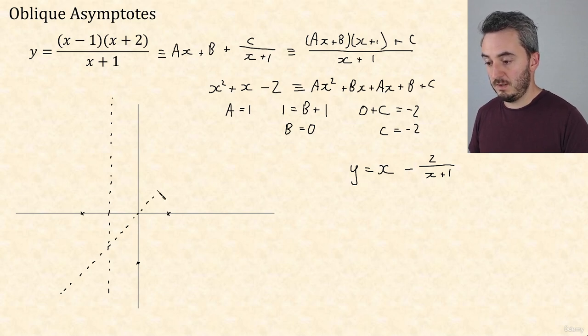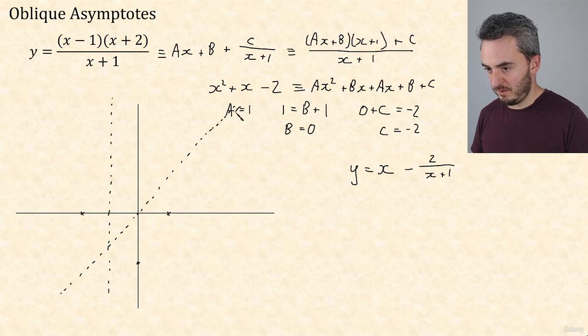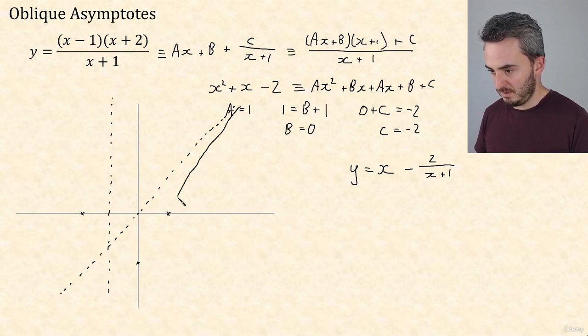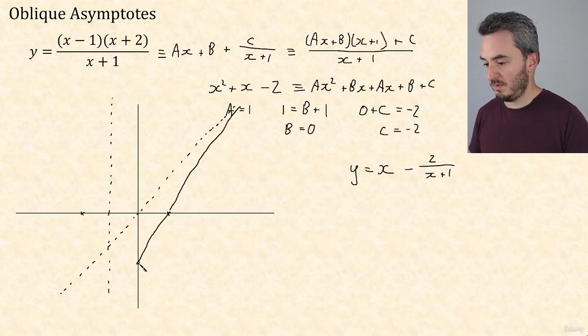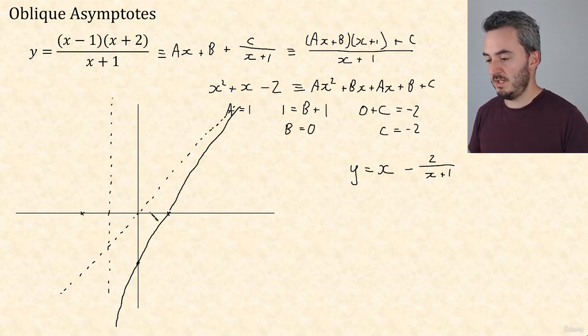Now it's just using logic to connect all of these points up. So let's think about positives and negatives. I know that when x is bigger than 1, everything in here is positive, so we're definitely positive over here, which makes sense. So I'll be approaching this asymptote, down through this point, down through that point, and I've got to head down to this asymptote now. And down it goes. Does that make sense for it to be negative in that region? Yes, because when x is between minus 1 and 1, we have negative, positive, and positive, which is negative.